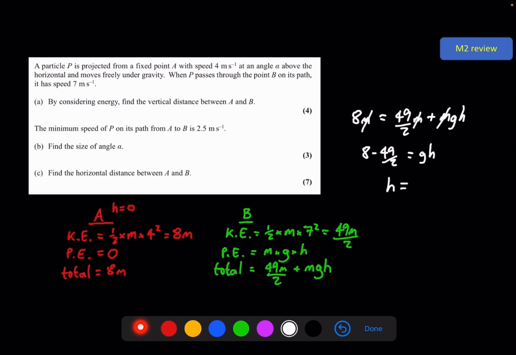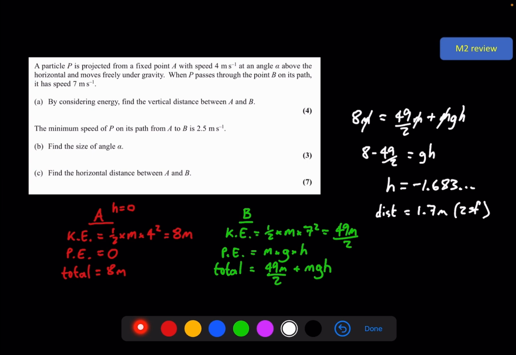Putting g as 9.8 gives us a final numerical value of minus 1.683... Remembering that negative is not okay for a distance, but it is okay for a displacement, and this is compared to the original height at A, so all that negative is telling us is that the particle is now lower than it was before. The vertical distance between them then is a positive value, 1.7 meters to two significant figures.